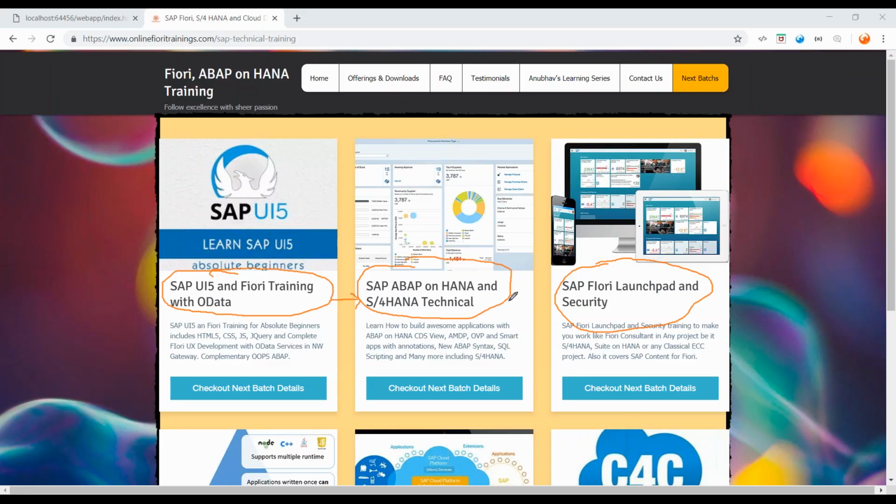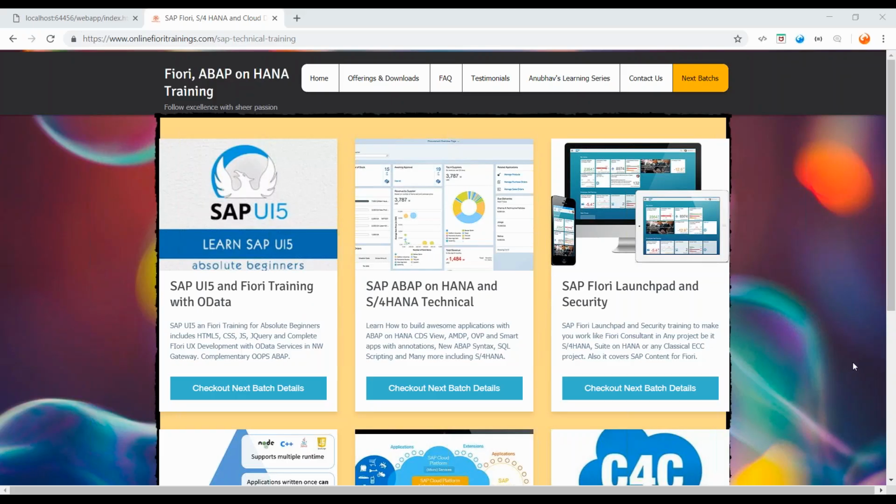No matter whether you know ABAP or don't, whether you know JavaScript or don't, believe me, all my trainings are designed considering you as a fresher. If you use a little bit of your mind, you will learn everything. A little bit of effort, hard work, and that's it. The details of each batch are here. You click on the button and you'll get the details of each batch. That's my promise to all of you: you must complete these three continuously to gain the highest expertise.